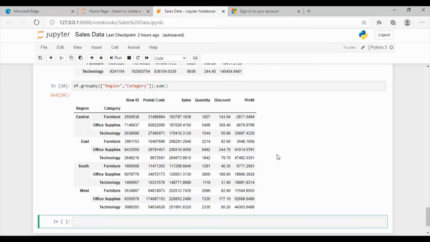Sometimes we also would like to create a new column based on other existing columns. For example, if you would like to create a new column which is total price or total sales by multiplying the sales by quantity. So this will give us the total price of that particular row.